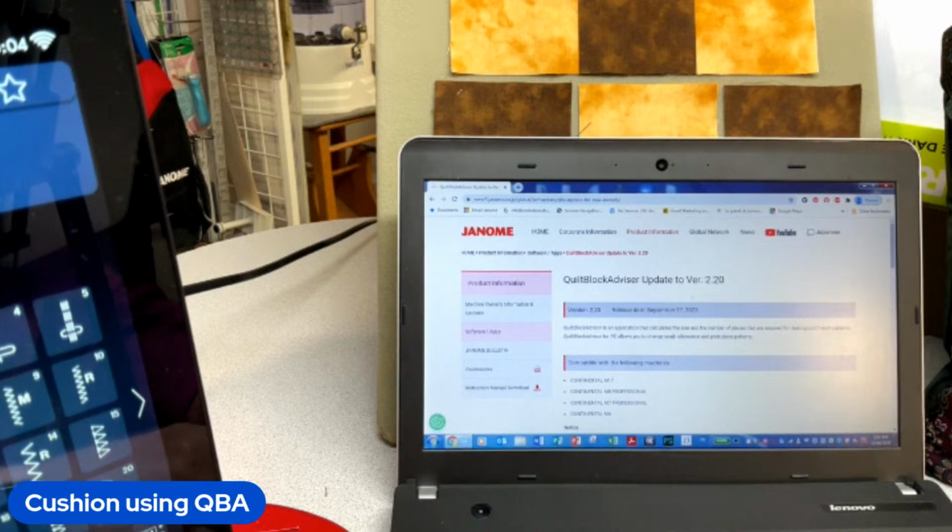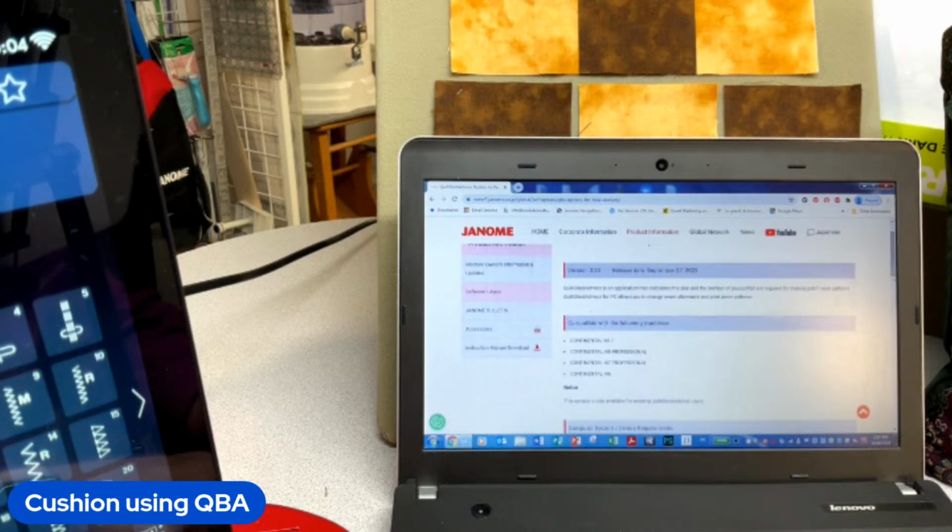So you have the software, and it says here it's for Continental M17, M8, M7, and M6. And I should say those two are professional machines. The notice says the update is only available for existing Quilt Block Advisor users.